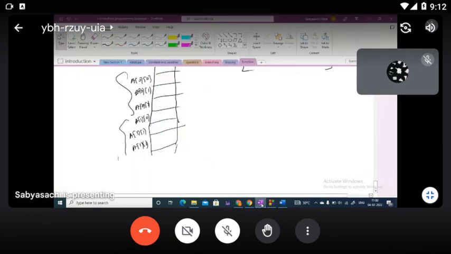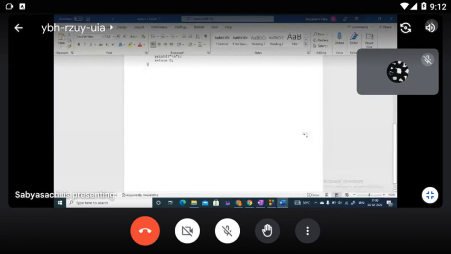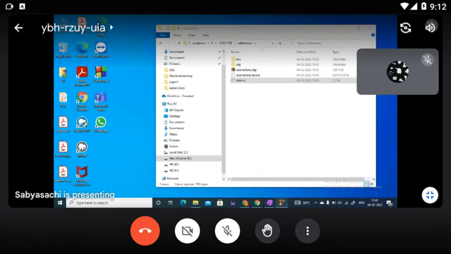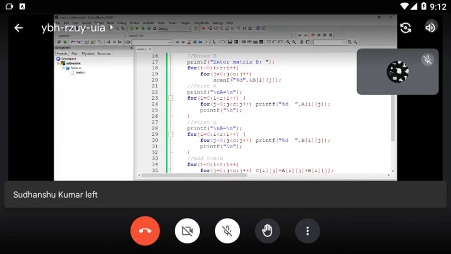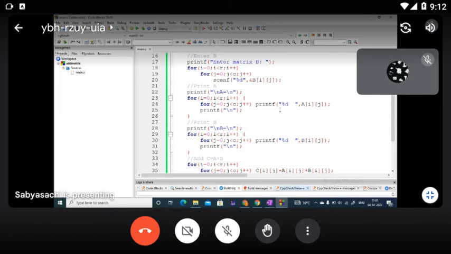Sir, in this matrix program, in the nested for loop, even if we write i instead of j, then also it will not go into an infinite loop? Sir, how can it go into an infinite loop? It will go into an infinite loop. See, in C, this is a very fundamental thing I am telling you.